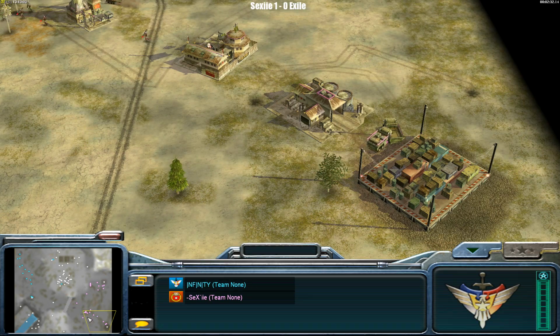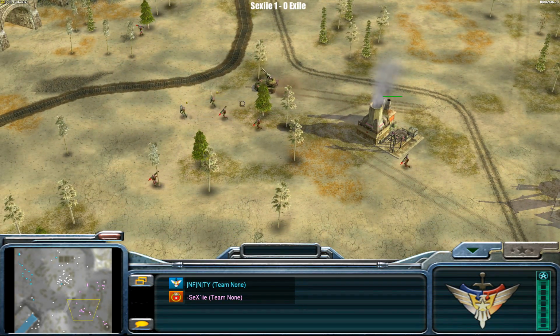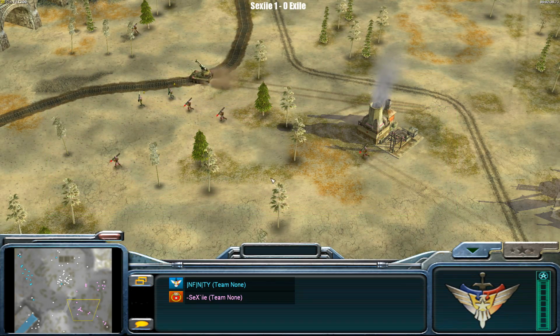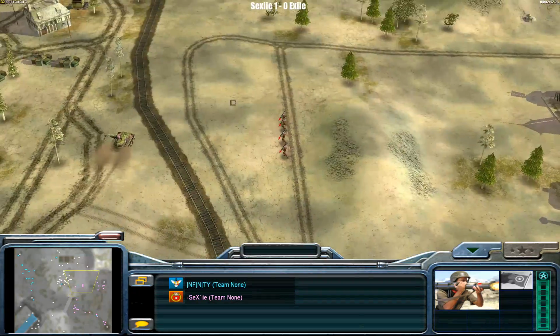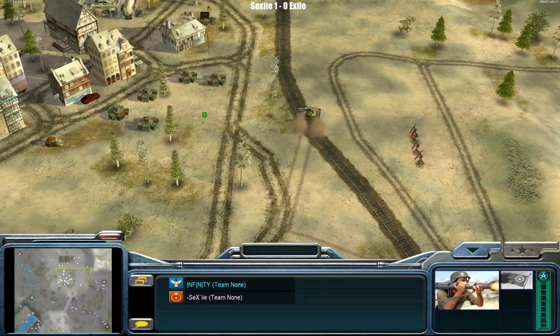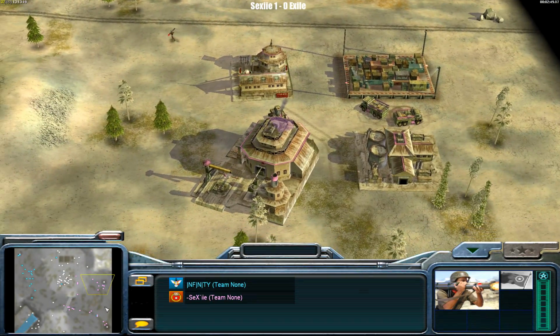Sexie's rebuilt his truck as well. I'm now going to do a little bit of aggression of his own. Got a few infantry. He needs to have them more grouped up, and I would recommend having 5 tank hunters grouped together with a couple of red guards. It's going to be a lot harder for Exile to deal with. Got 4 tank hunters here as well.